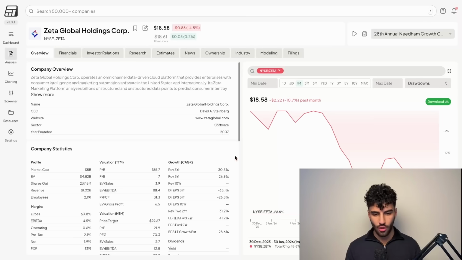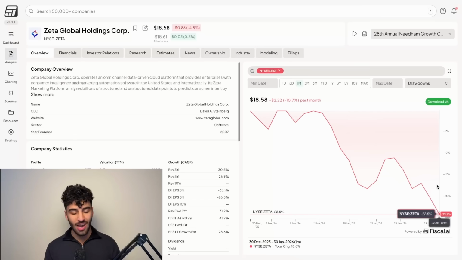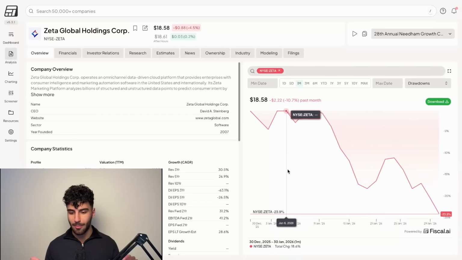Absolutely. As you can see, even over the past 2 weeks, the company is down, I think, 20%. So you've got to have a stomach for this sort of stuff. Just in the past month, it was at $25 a share. Now it's at $18. That's roughly a 25% drawdown in the stock in literally a matter of weeks. So these things are quite volatile in that sense, and you always have to keep that in mind.